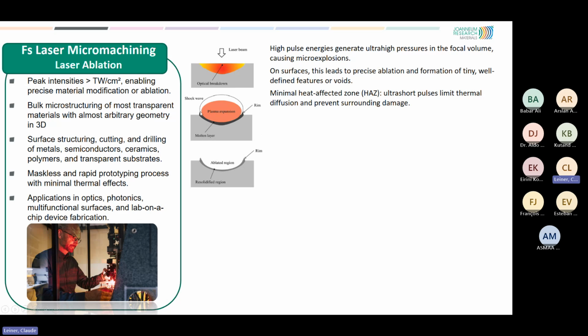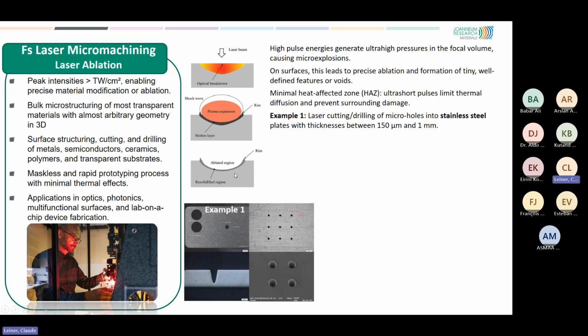But this is all in such short time periods that even when this region is as hot as a plasma, there's no time for the lattice of the material to transport the heat. So this means there's a plasma explosion of this material and nothing more. The rest stays the same. So you can really remove material with this technique in a very, very precise way.